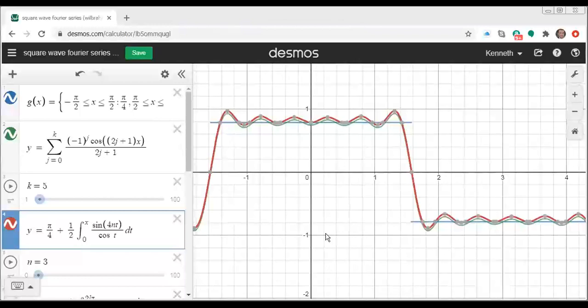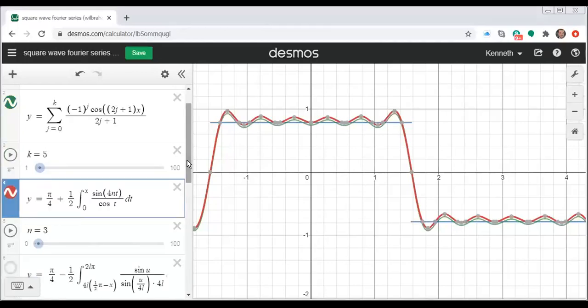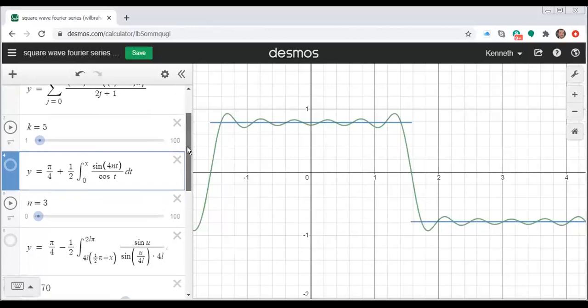And I have to do all of this one at a time because the server gets overloaded and it takes like 5 minutes to do anything. So I'm actually going to suppress the red line. What's being shown to you now is just the first 5 non-zero terms, or first 6 non-zero terms, of the cosine approximation.